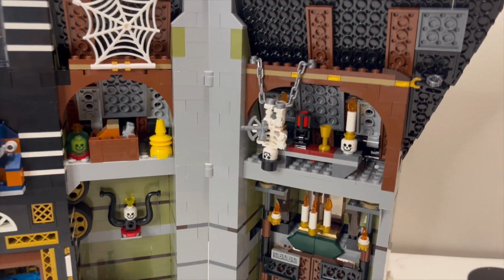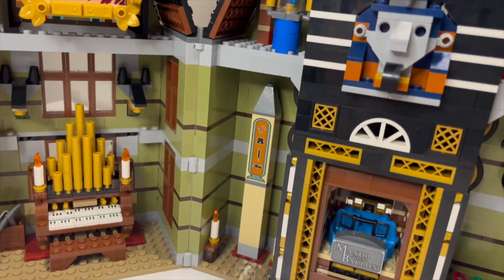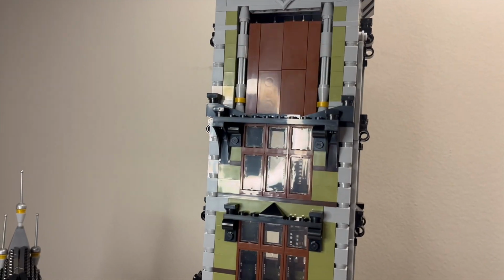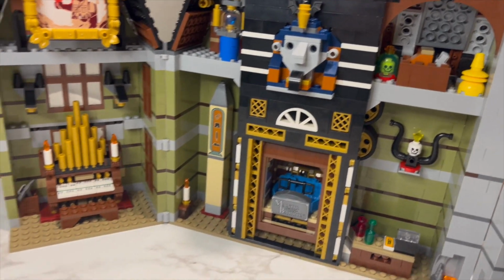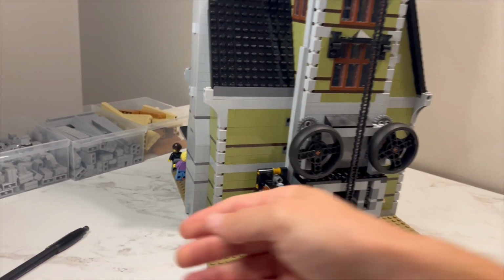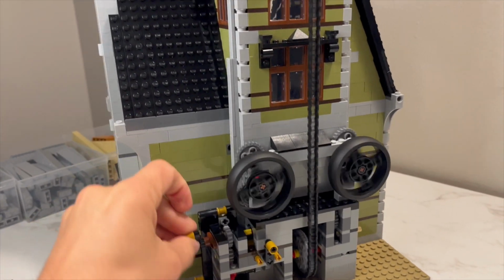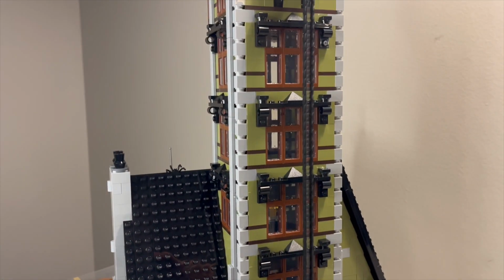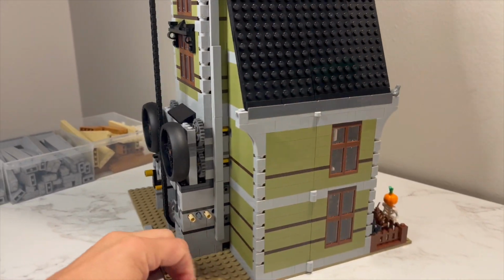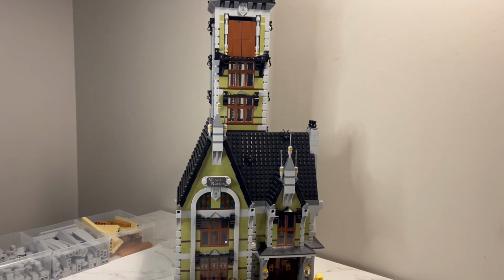It does have a little camera to take pictures of people who are riding the little car. And again, on the back side here, as you twist this, the car does go all the way to the top, up the doors, and then falls all the way back down to the bottom. And that is just using a pulley system on the back side of the modular here. As you can see, we'll just crank this lever, and then that again takes everything back up to the top, the doors, and then falls all the way back down to the bottom. Pretty unique system that they use, and I think overall the system is great. But the next big thing is getting this back in the Lego City.